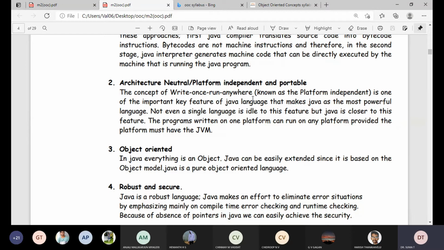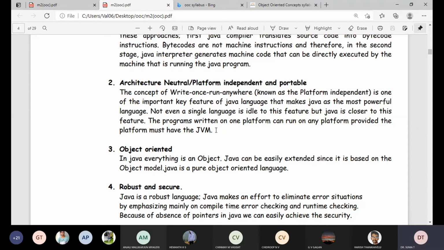It is one of the important key features of Java that makes it the most powerful language. Not even a single language is ideal in this feature, but Java is closest. Programs written on one platform can run on any platform, provided the Java virtual machine is there, right?